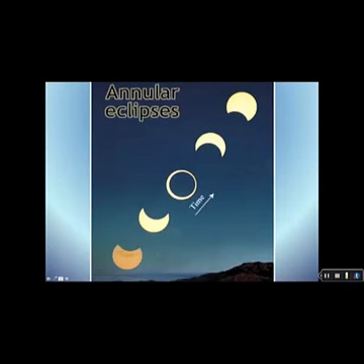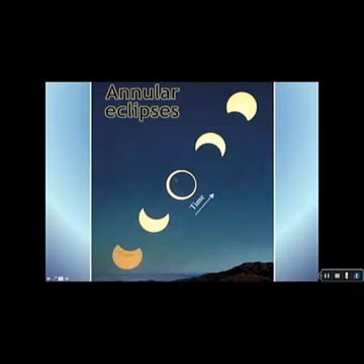There are different types of eclipses. So you can see here, this is showing you what happens as the moon moves in front of the sun. Here you can see the moon is starting to take a bite out of the sun as it moves in front, and then it's got a bigger bite, and eventually it's blocking out the sun. But in this case, it's not blocking out the whole sun. You've still got this piece here that is sometimes called the ring of fire. It is an annular eclipse, and we'll talk about why that happens in a second.